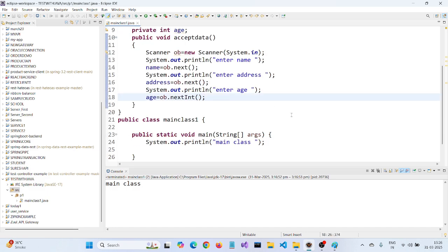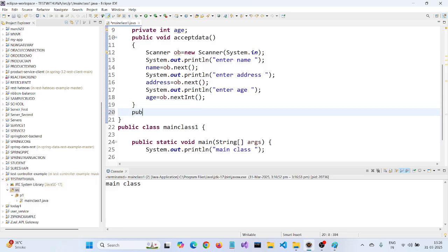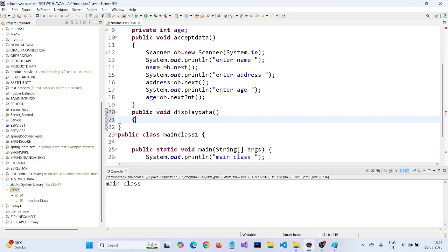Now I'll come here and inside this I'll have another function, public void display data. This will be used for displaying the information.